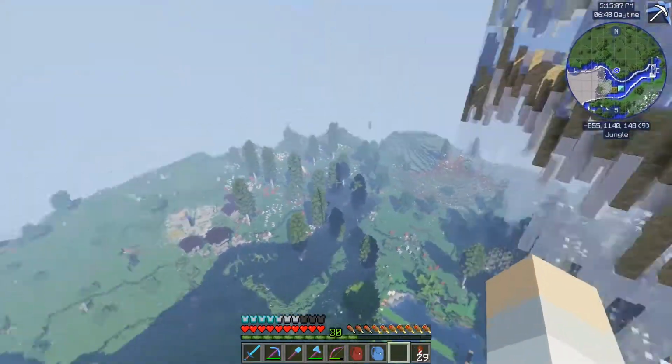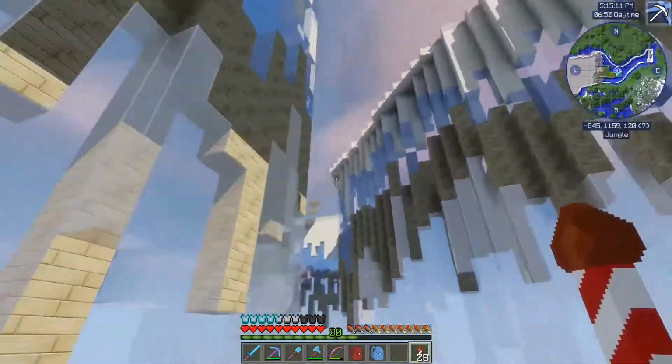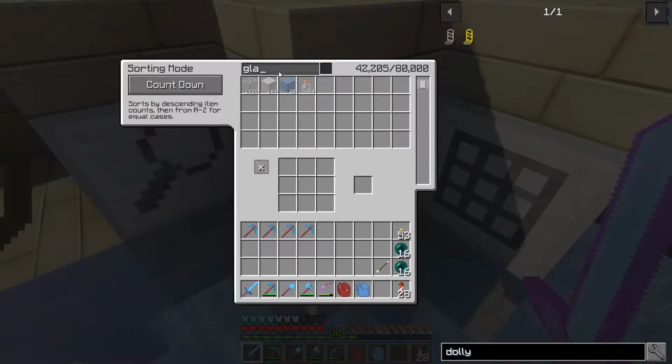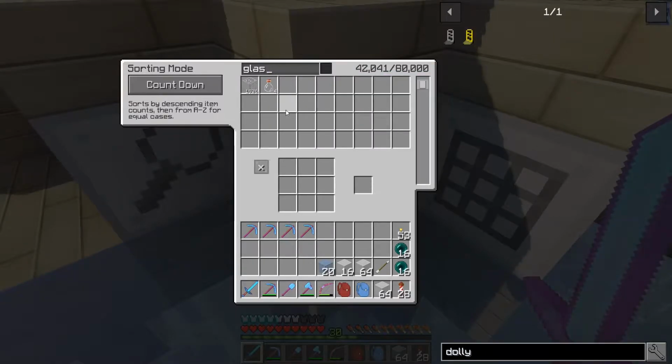What we're going to do, did I hit the, I did not hit the edge, perfect. I'm toying with a couple of ideas, all right? I have some concepts. Let's get some glass. How much white? Do I have any white? I have a little bit of white and a little bit of blue. I'm going to need some more blue and some more white.